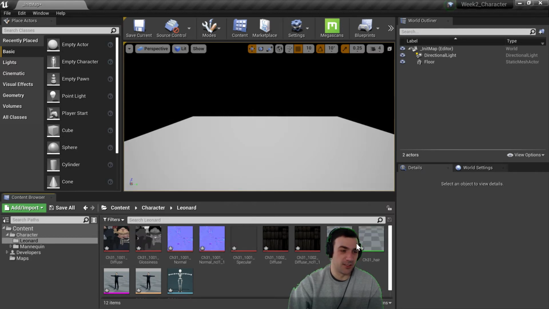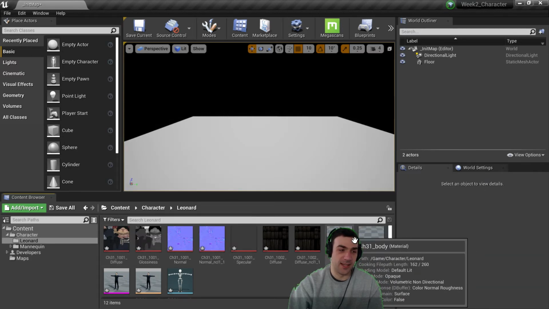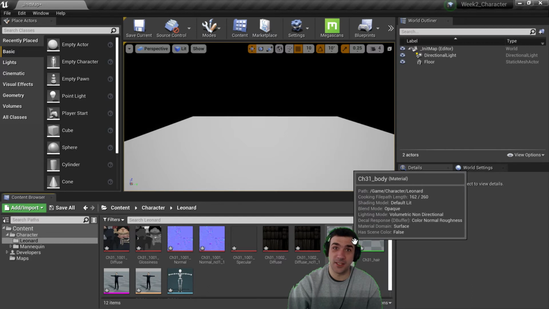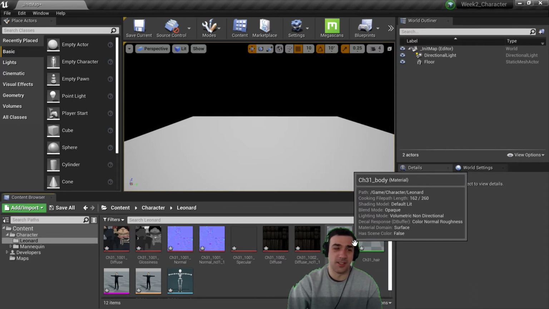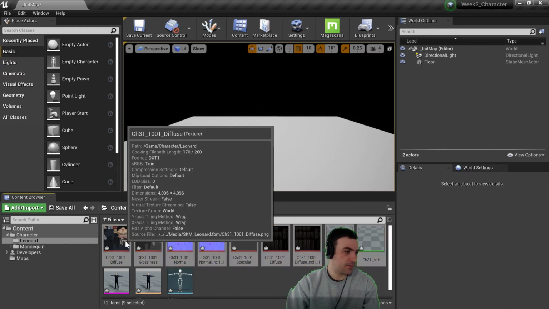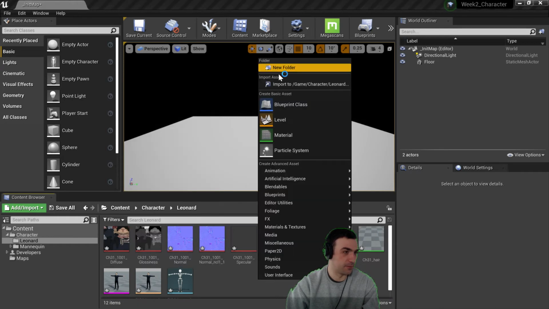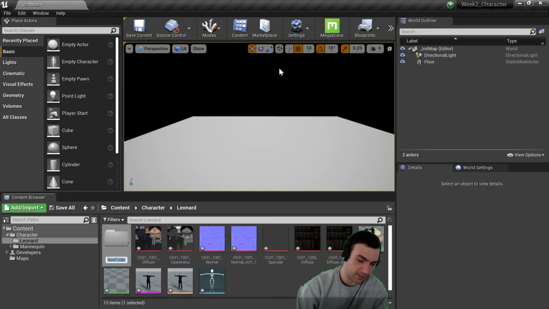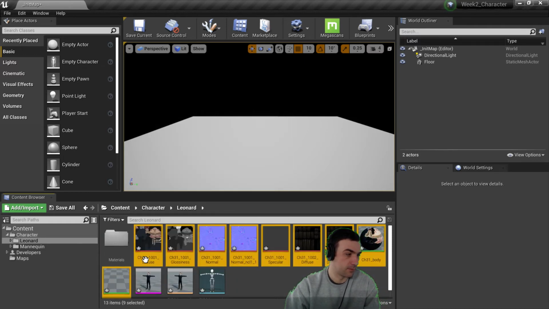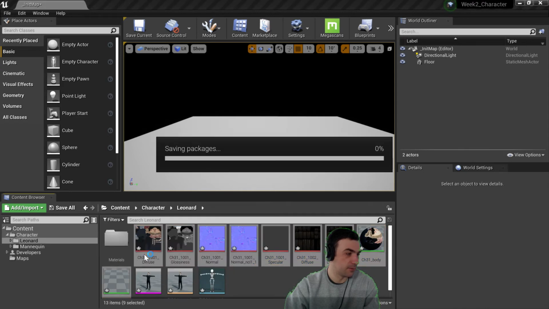The green ones are the materials, and the materials are basically like applying a texture to a model and also giving it information of how light should interact with it, like if it's glossy, if it's metallic, if it's matte or rough. I'm going to make a folder and call it materials. Get those out of the way.